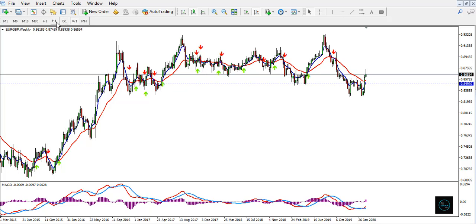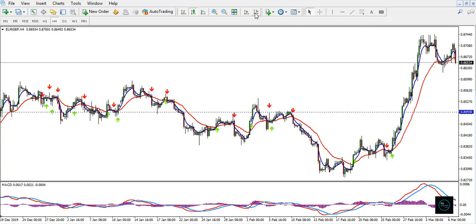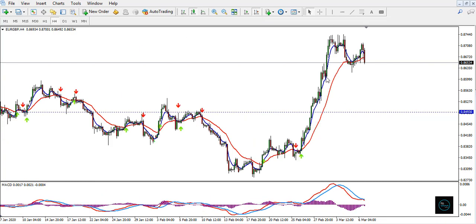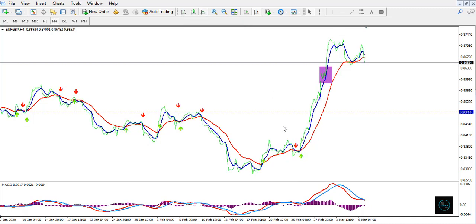Remember last week I showed you that there was going to be a lull. This was where I did the analysis when the market was quiet on Sunday, same like today. And you can see what happened was that the market pushed up a little bit further. But now we are in the fourth wave. Okay, you can clearly see the first. I'm just going to make this the line chart. Maybe it will be easier for you guys to see. Okay, now you can see we have the first wave here. This is the second. Okay, this was the third, and now we are meandering in the fourth wave.